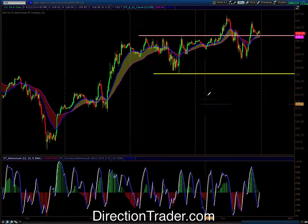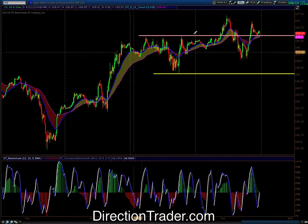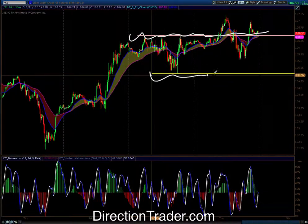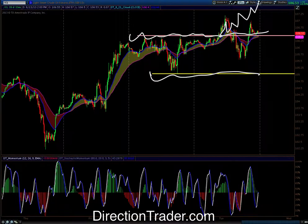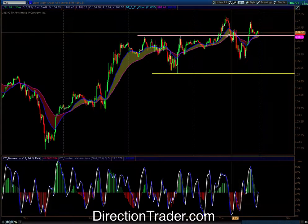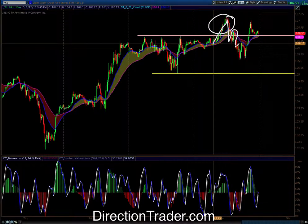Crude, we had a couple really nice trades, guys. But once again, it's all set up by knowing what price is doing and where it is in respect to its historical price. We had the previous day's high marked up here, previous day's low. What we're looking for all day, if we're above the highs and we continue to push up, we would see something like this and we'd keep taking pullbacks. Did that happen? Nope. We failed in the Globex session. Back to the downside.